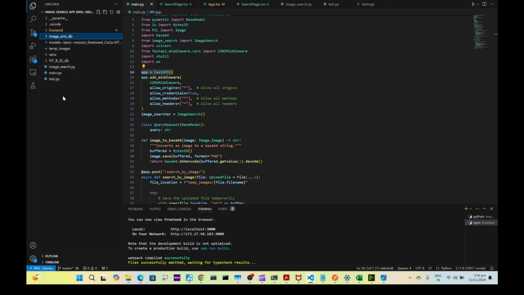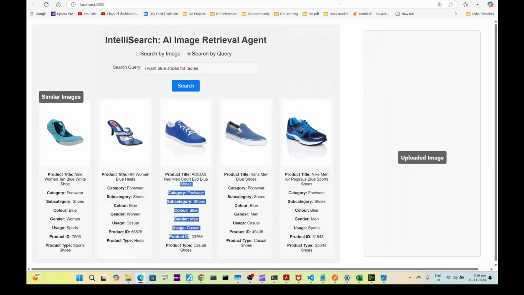So this is the backend code, and this is the front end React code. I will share the GitHub link of this code along with this video, you can refer. Finally, we have built an image recommendation engine application with the help of generative AI embeddings.